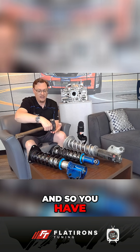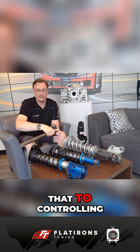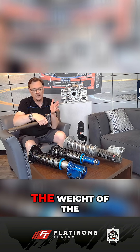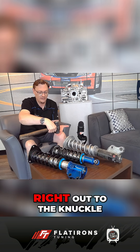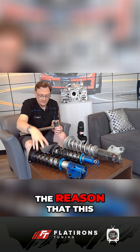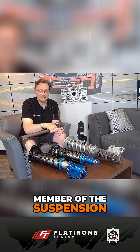Because the strut and spring assembly is connected right to where all the action is happening, where the weight is, you have direct control. There's a very linear relationship to the spring rate and the valving and everything like that, to controlling the weight of the wheel and tire as it's moving — just trying to soak up the bumps and all that sort of thing. On a McPherson suspension, where it's connected right out at the end, right out to the knuckle, the reason that this rigidity matters is because it is a structural member of the suspension.